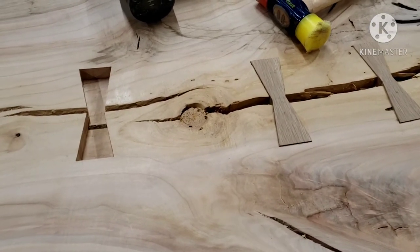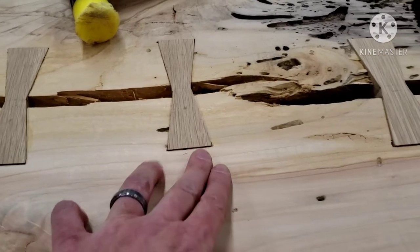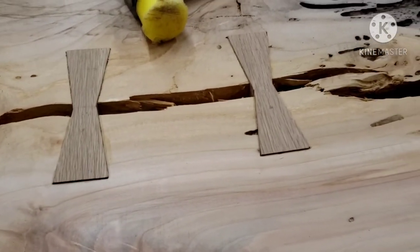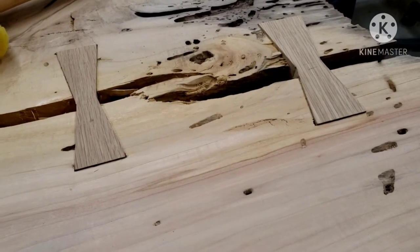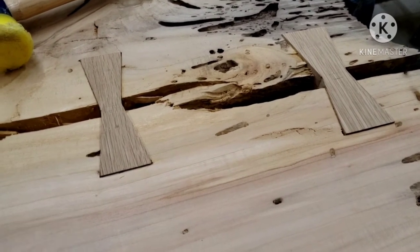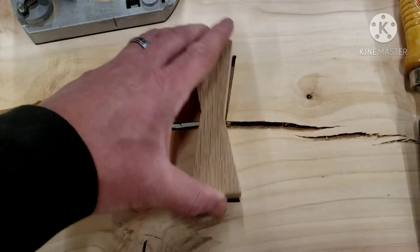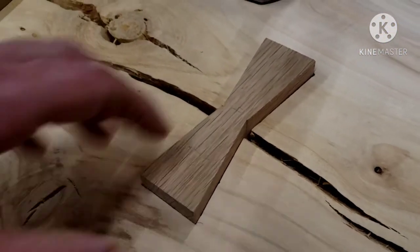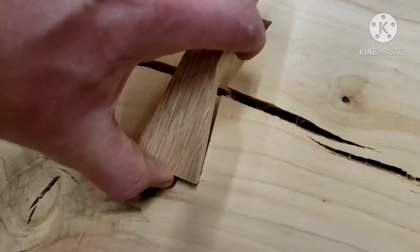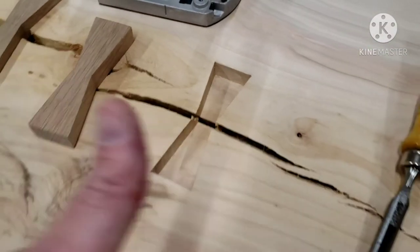So I'll walk you through the last bow tie. I already got the other three set — you can see they're sitting up about maybe a 16th high. Just remember: this is going to be on the bottom side of the table in my instance, so not super critical, but you'd rather have them be a little proud, a little high like this than low. This will be easy enough to sand down or scrape down before we apply the finish. This one is dropping a good halfway in there — I'm happy with that. We'll get the glue in nice and tight, glue all this, tap it in, and be done.